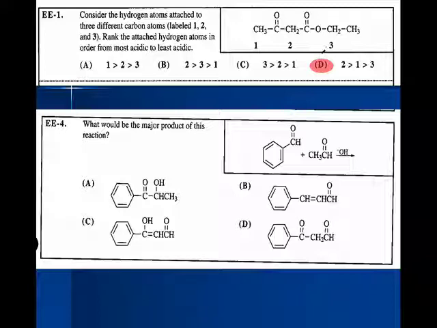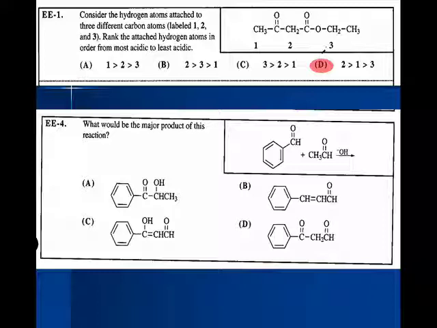What would be the major product of this reaction? Before we even look at that, what kind of reaction is this? What's the name of it? It is an aldol, but it's a special name. Do we just call this aldol, or it is a crossed aldol, right? We've got two aldehydes, one that has alpha hydrogens, one that does not. So this is going to be the electrophile. This is going to be the nucleophile. And we know that aldol reactions give what?